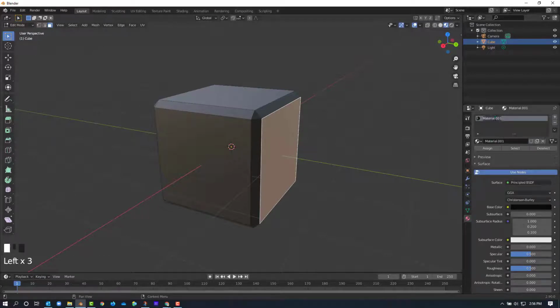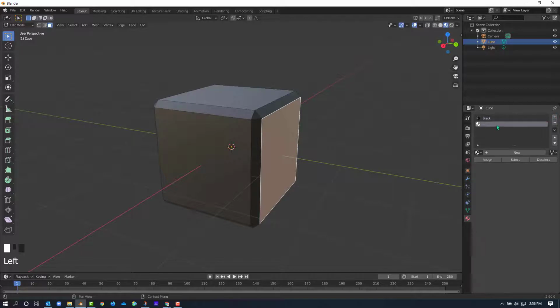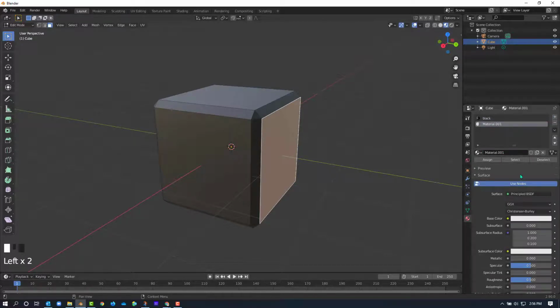I'm going to go ahead and just label that one black, and I'm going to start creating some new materials here. So I'm going to click the plus button to create a new slot, and then click new to create a default. We need 6 colors. So I'm going to put in blue, come down to base color, choose a blue, and click back up inside the box, and you can see after a quick second it previews that material.